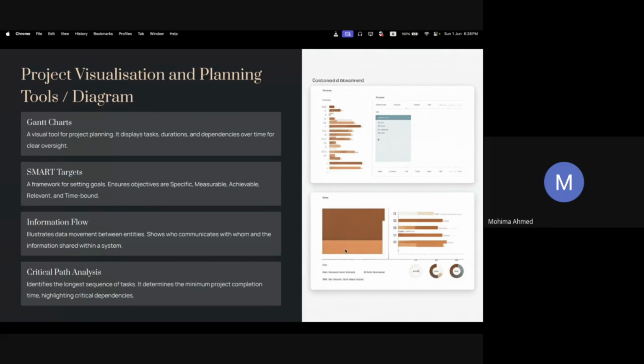Then comes critical path analysis. Critical path analysis is another tool that is mostly used to identify the longest task, or the task that will take a longer time to complete. Suppose you think about a to-do list, right? In a to-do list, we have different types of features. Add, we have edit, we have update, right? Edit, and then I think delete. Then we can also add a reminder, similar types of things.